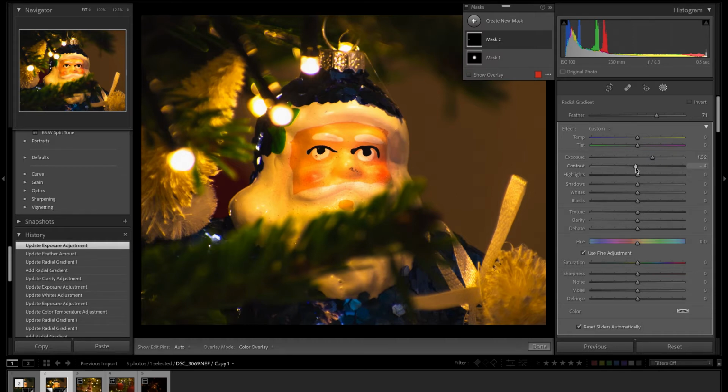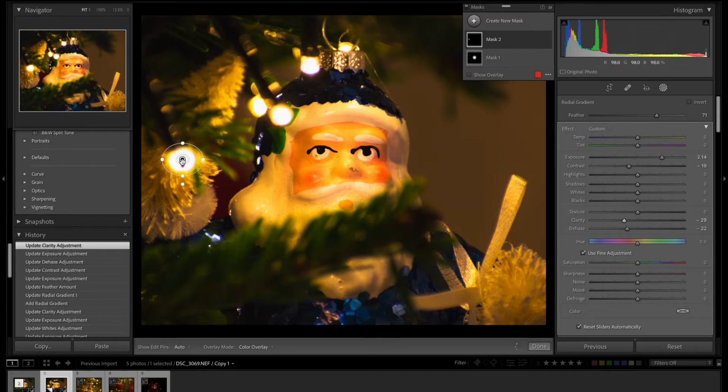I'm going to go negative contrast, which will do a similar thing. Negative dehaze, which really softens it quite nicely. Let's go up on the exposure a bit more. And it just gives it a little bit of blur around the outside. Right, I like that. And I think I'm happy to leave that as it is. Let's try negative clarity, see if it does anything. Soften it. Oh yeah, that gives a bit of softness to it as well. If I go too far, you don't want it to look too ridiculous.